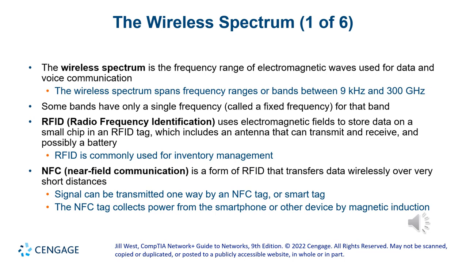We looked at frequency before. Remember, the frequency is how fast that cycle goes up and down within a second. So how fast it oscillates. Of course 9 kilohertz is a very slow oscillation. 300 gigahertz is a very fast oscillation. So these oscillations, the signal goes up and down, carries information. So the more cycles you can have within 1 second, the more information you can cram into that 1 second. Comparing from 300 gigahertz to 9 kilohertz.